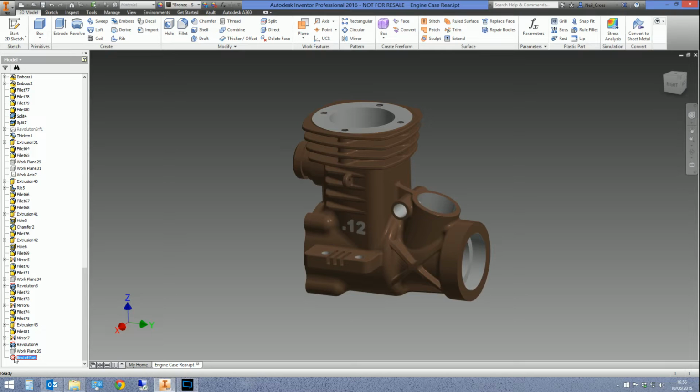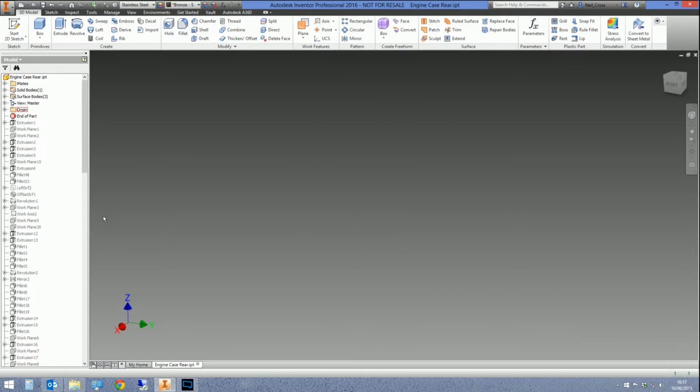Now, what you can do is grab a hold of this with the left mouse button and pull it up. You can let go of the mouse anywhere. But what I recommend, if you're learning and want to understand how something was done, is to hold the left mouse button and drag it all the way to the top. Don't let go when you see the no entry sign. Move it down just past the first feature, which will normally be something like extrusion one or revolve one. Let go, and everything will vanish.